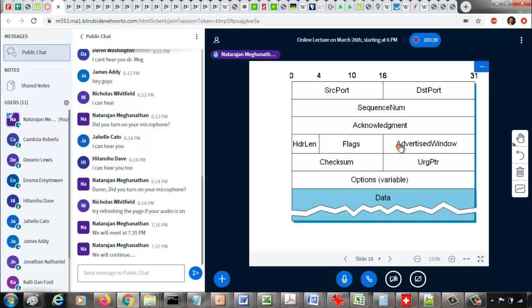So if your available buffer space is more than 2 to the power 16 bytes, because nowadays you have computers coming with larger memory, and you want to advertise more than that, you again make use of the options field. So this is what I indicate here.